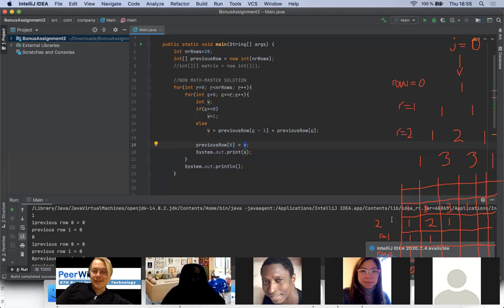Remember, let's use the graph here again. This is our little graph. Let's say we're on this row, we're on row 2. So our previous array is 1, 1.